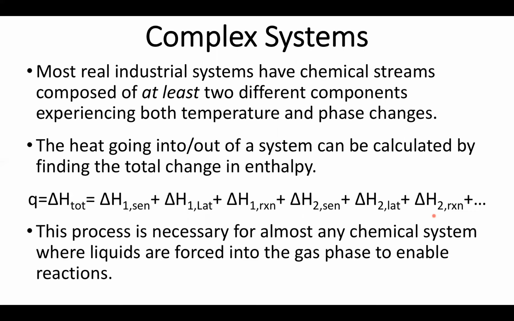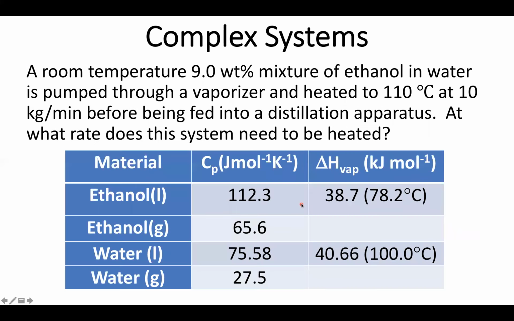So let's go ahead and take a look at what this looks like in the real world. An example complex system might be, again, dealing with a mixture of ethanol and water. So let's say this is the mash from a fermenter, and I need to pump it into a vaporizer to turn it into the gas phase. So I'm going to be vaporizing the whole mixture.